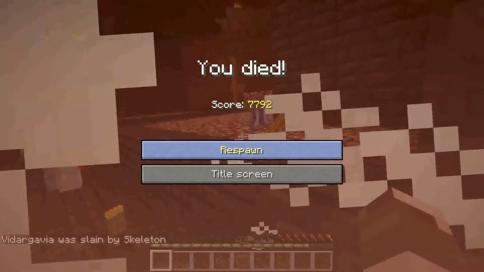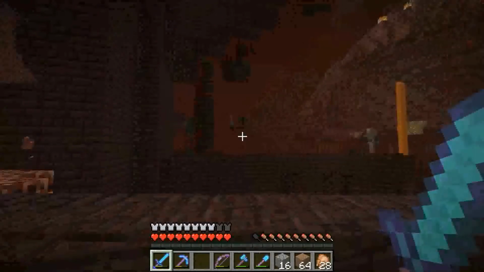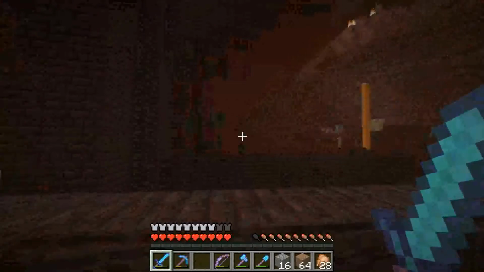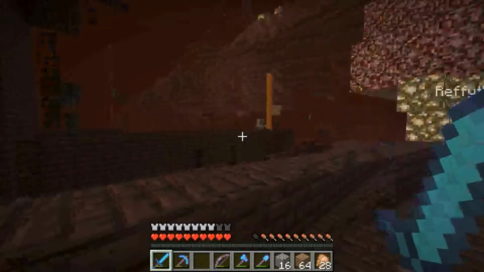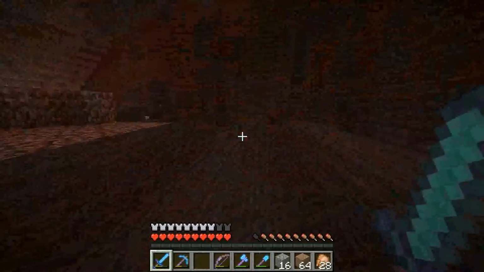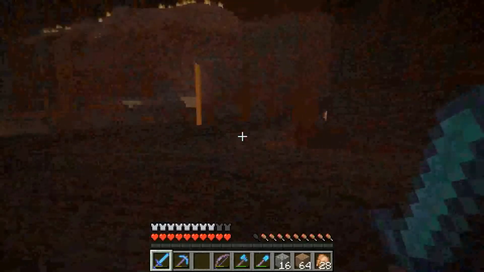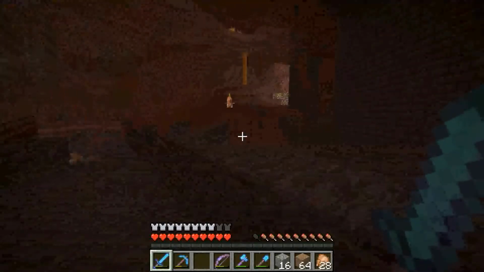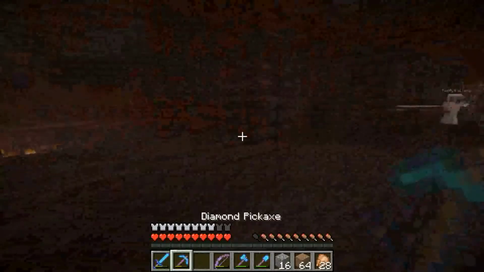Oh, and I died. There he is. That's the guy who killed me. Or maybe it's that guy. Actually, Refi the Llama took revenge on me. Or revenged me. Avenged me. So, these are some new wither skeletons. And they're impossible to get to. Unless you mine.